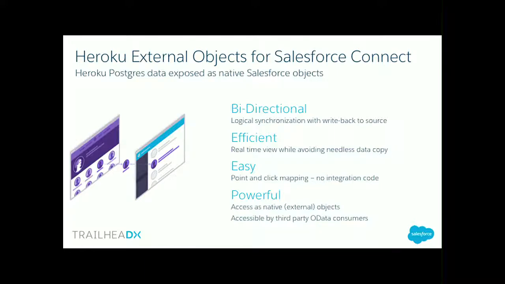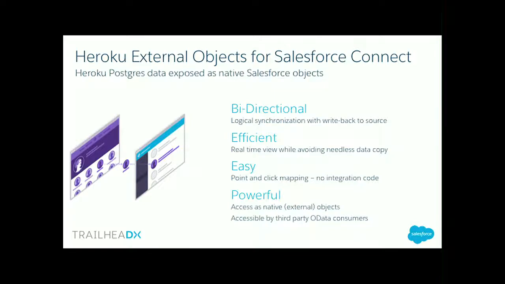External objects, again, this is the ability, this can be bi-directional, just like physically moving data, but it can be far more efficient for certain usage patterns. So if you have data that just simply isn't relevant to put in the CRM, or it's a large volume of data, but the data access pattern is just singleton queries. And we'll show some of that in the demo. It's not really efficient to physically move all that data over, right? So that's a fantastic use case for external objects.